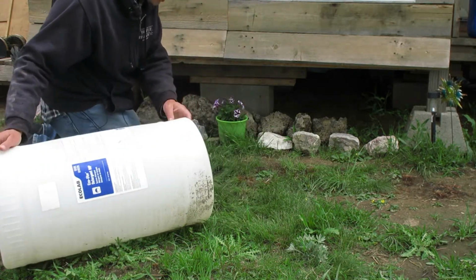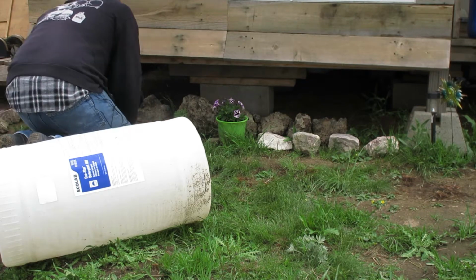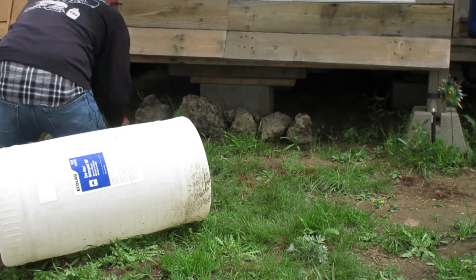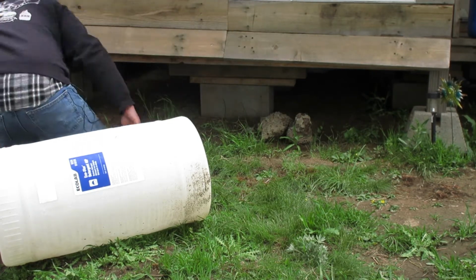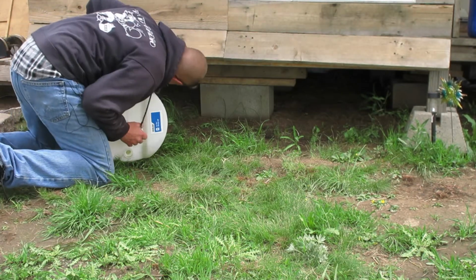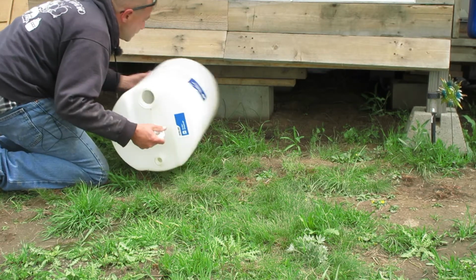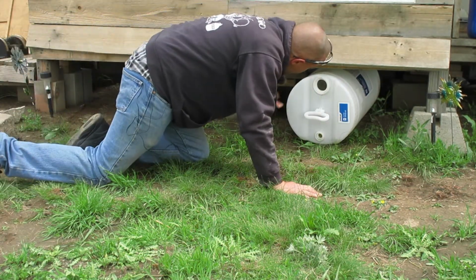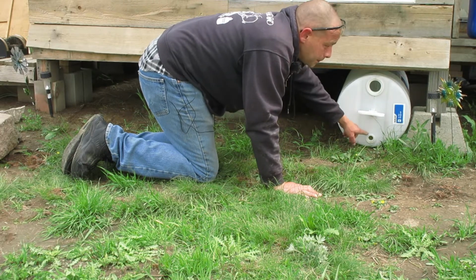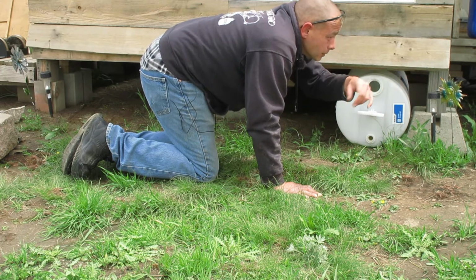So first I've got to clear away all these rocks and then see if we can get one in there. Alright, so that's cleared out. It's a little bit too tall to fit underneath this 2x4 here, at least in this area. Side, looks like it'll be about perfect. And then this bottom one here, I think we'll go ahead and just have a hose connected up so we can water out there.